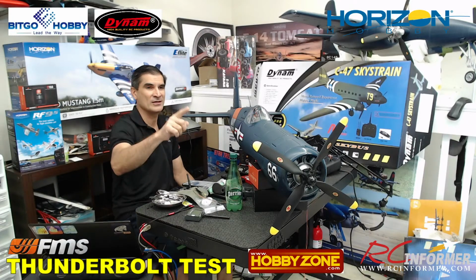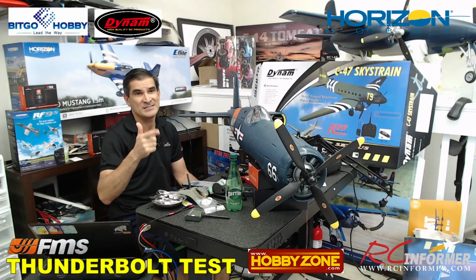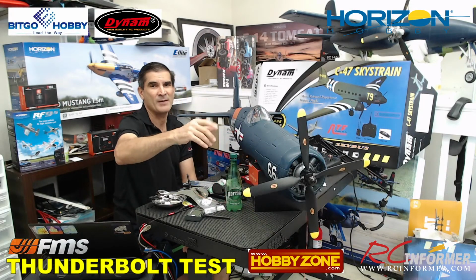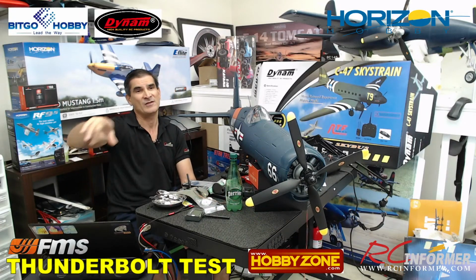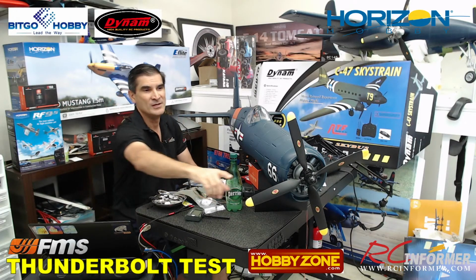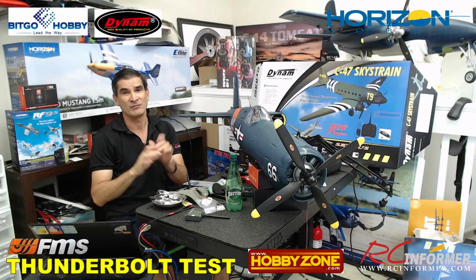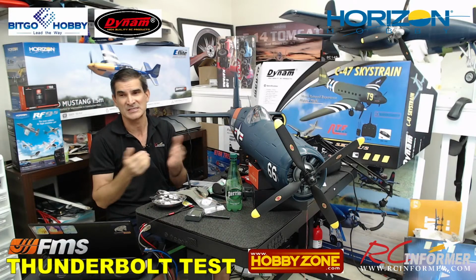We are going to be flying the Corsair, and yes, if you guys were wondering, this is the new prop. We've got the new prop from FMS, and we got it up and rolling. It's the same size prop, but it has a bit more pitch to it now. We're going to get it out tomorrow, test fly it, maybe even do a live from the field flying this, and then we'll get the official flying video of it. You can tell by looking at it, it has a bit more pitch. I'm planning for you guys to fly it on 6S and 8S tomorrow with the new prop. So let's see how it does.